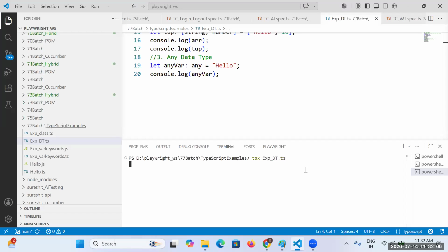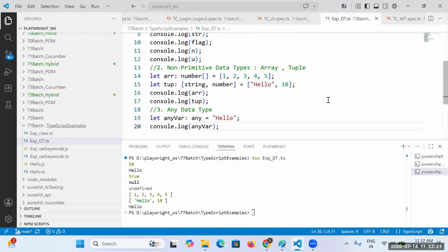Now we can see the result. It will print all the respective results. We have not written any logic here. We are just understanding the data types.